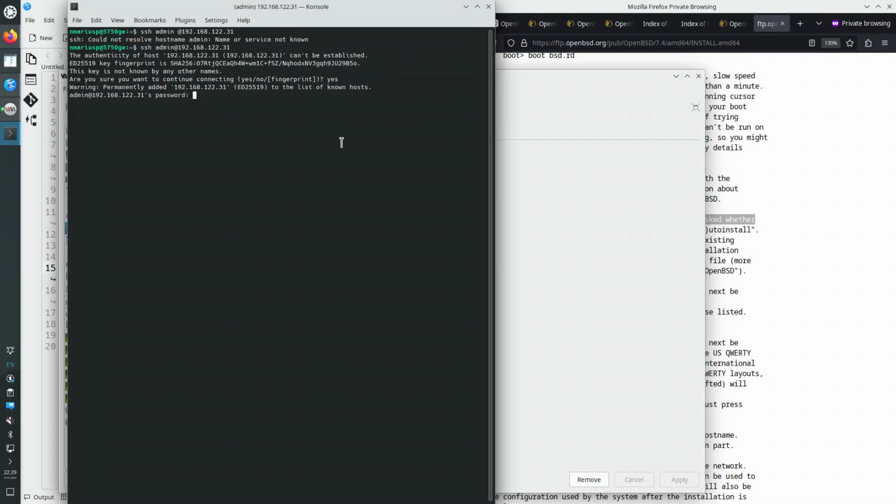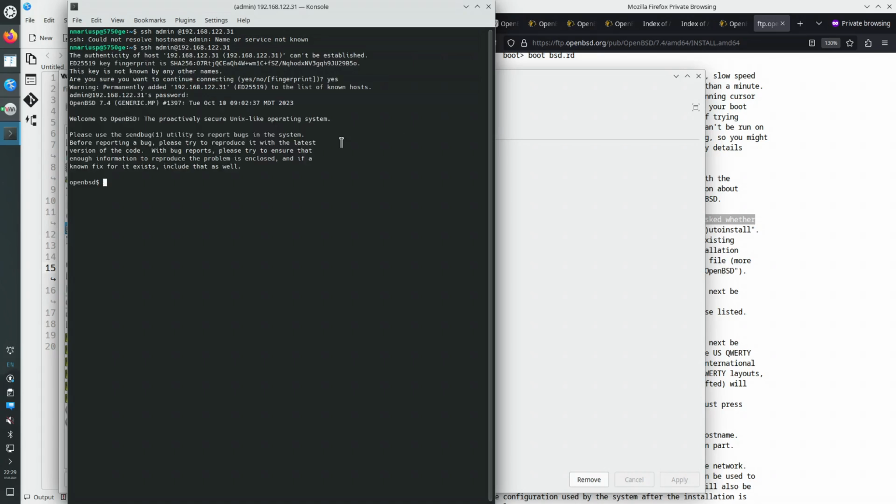Yes. Password. Let's see if I can become super user. Okay. That works. Let's see if we have doas. We do.